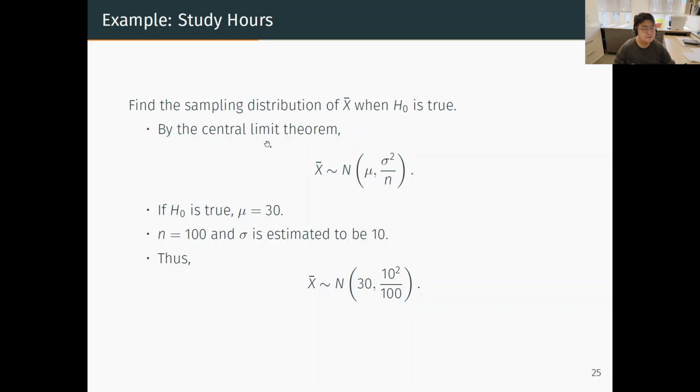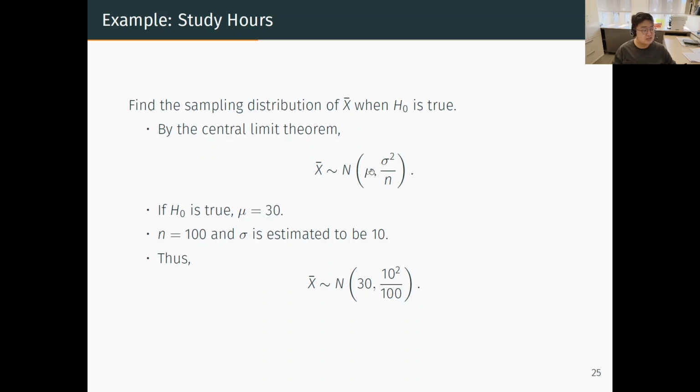And then, okay, by the central limit theorem, we know that X bar follows a normal distribution with the true mean of a single student, comma, sigma squared, where sigma squared is the variance of a single student's study hours, divided by the sample size, right? You may remember what it means. And this assumption enters the first parameter, right? Because I believe that the true mean is 30 hours. That implies X bar should be normally distributed around 30 hours, right?